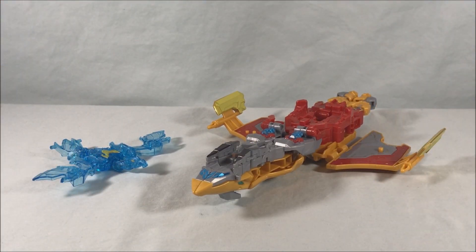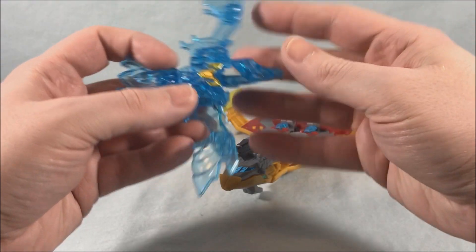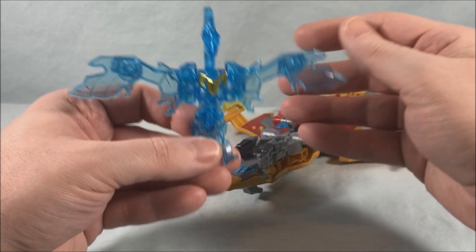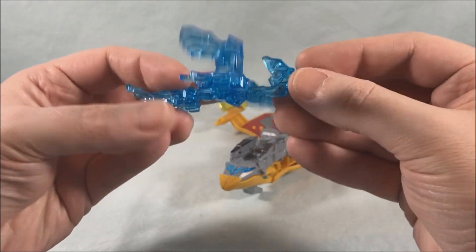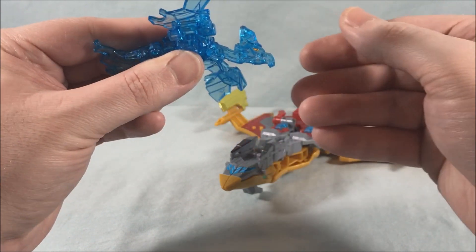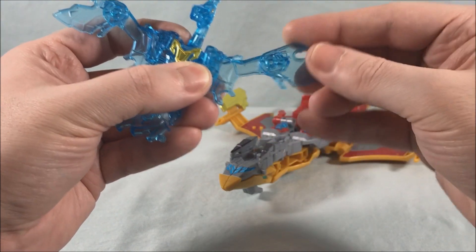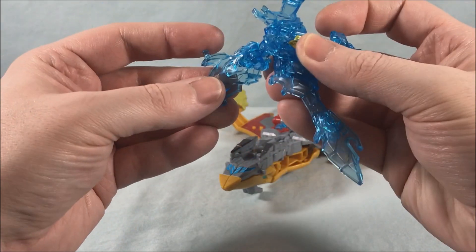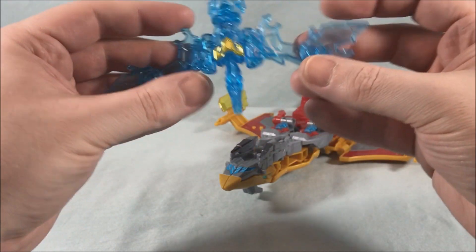Here are the two machines fully assembled and stickered up. Over here we have Machine Oradin, done in all translucent blue. He has one sticker on his back which will eventually become the chest plate in combined mode, and two gold stickers for his eyes. He's got a tiny bit of articulation — a swivel in the neck, the head can swivel side to side, some wing movement, a flapping motion, swivel action at the end of the wings, and the tail is on a ball joint.